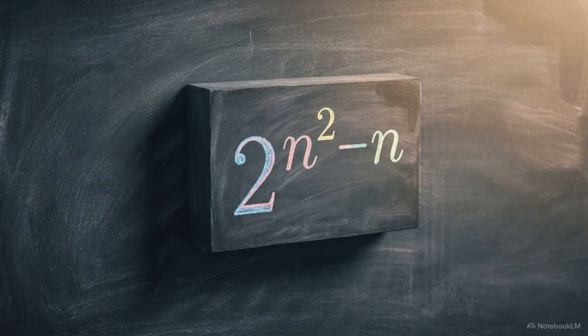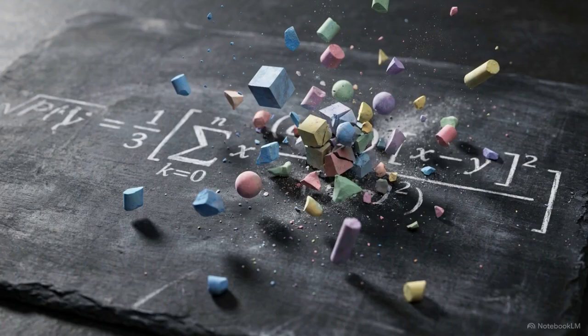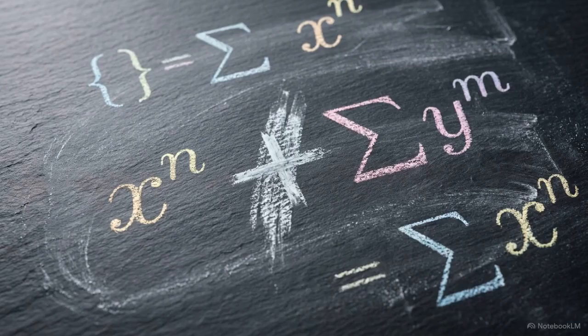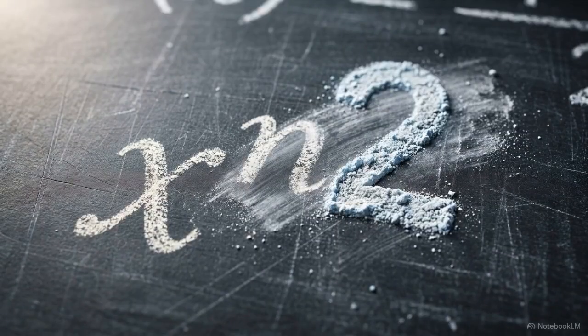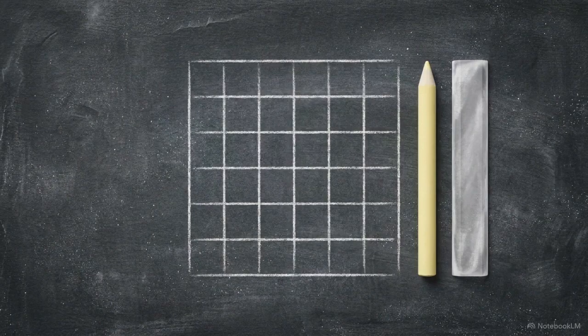This creates flashcards covered in dense, abstract exponents. You are staring at 2 to the n squared minus n for one logical condition, and 3 to the n times n minus 1 over 2 for another, hoping they stay distinct. But stress jumbles these abstract terms. A minus sign flips, an n becomes a 2, and a single misplaced character in an exponent invalidates the entire calculation. To guarantee accuracy, we must learn to derive these formulas from first principles exactly when we need them.